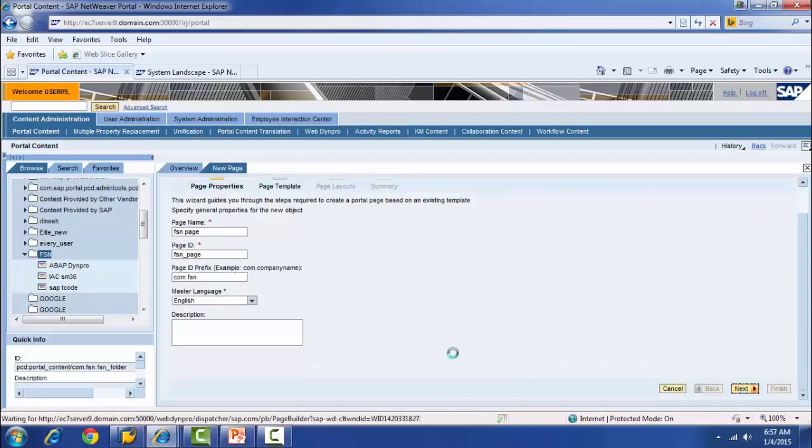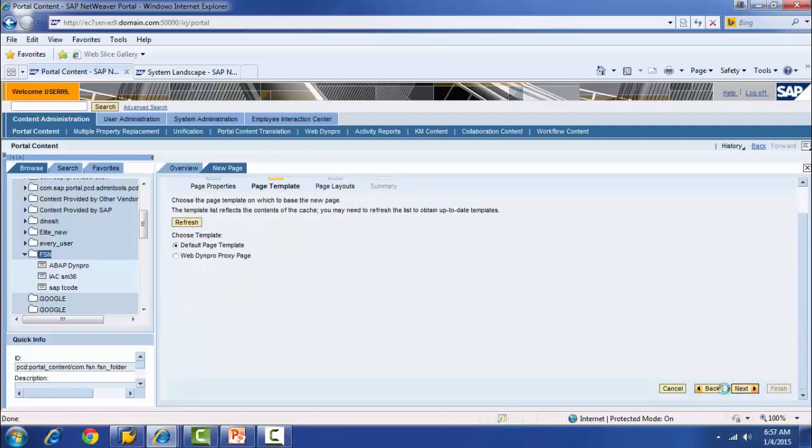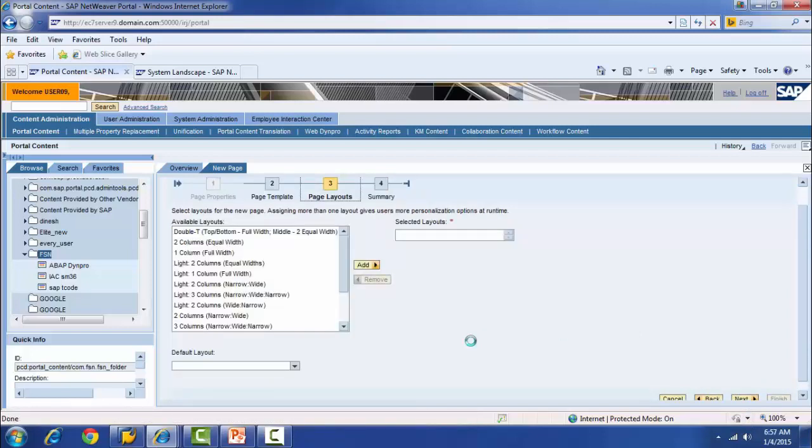Click on next. Default page template, select default page template and select the layouts, how we have to display: 2 column, 3 column or T column, like so many layouts are there.